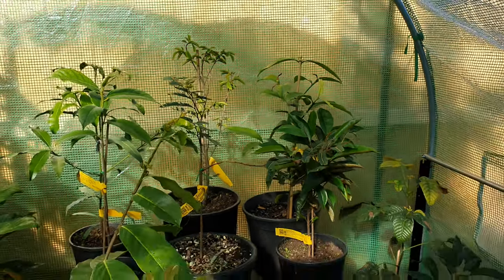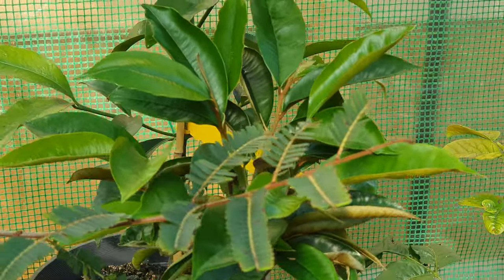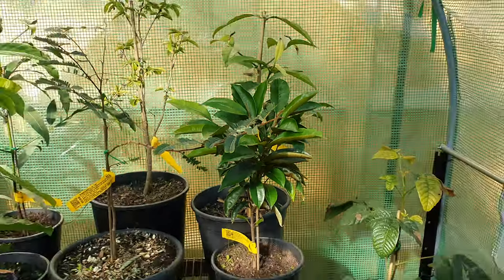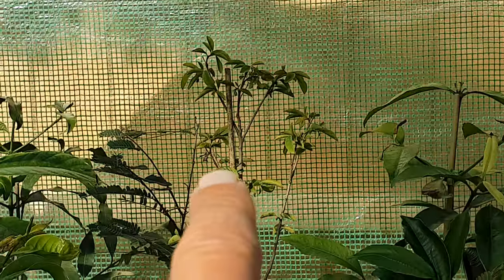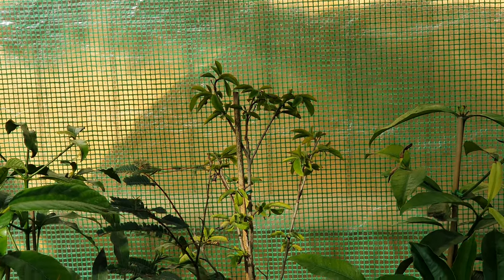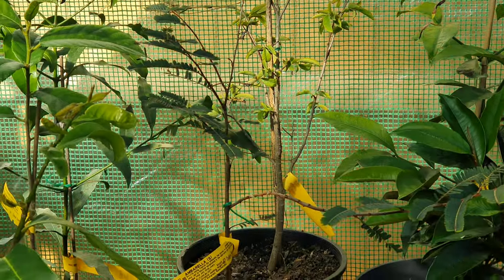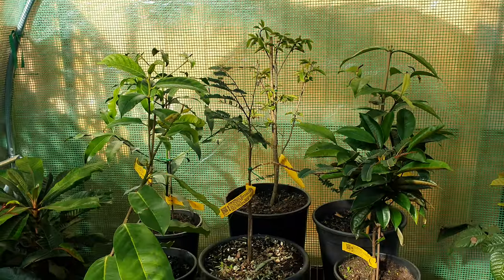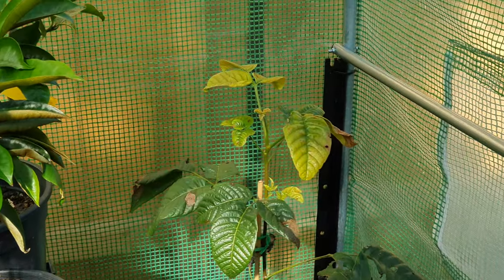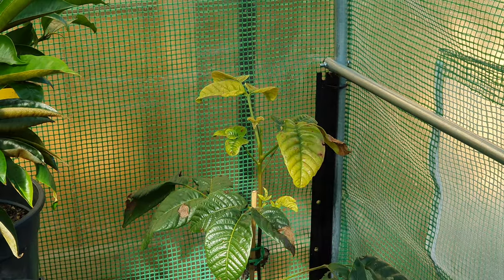Back there we have the monkey jack or la cuchá, another star apple, which is insanely healthy - look at that seedling and the green on it! Back there we have the sugar apple, which is so-so and hasn't done much at all this year or last year - I don't know what's up with it. The Indian gooseberry in the front has dropped its leaves, probably going to get new ones soon. Back there we have the santol, which is starting to show some signs of cold effect. The top leaves are turning yellow - they're the new leaves, whereas the established leaves are still vivid green.